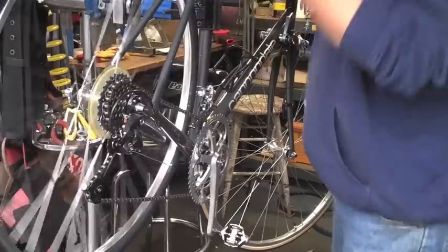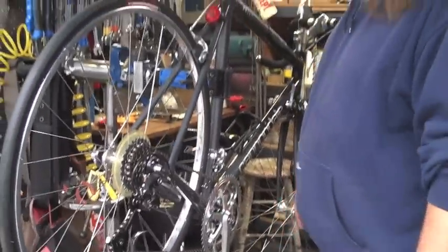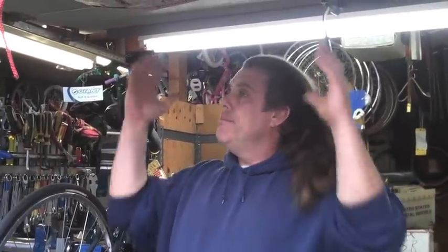So I'm looking at it, and I finally came up with it. He came in once to check on his bike, and I said, what's going on? He says, oh, well, I changed it. It used to be a double, and then I made it into a triple, and it never worked right after that. I'm like, ding, problem solved. We have to go back to square number one. Why didn't he tell me that when he brought it in?